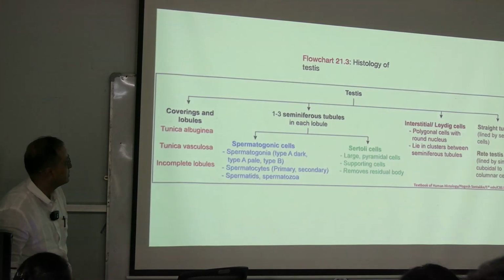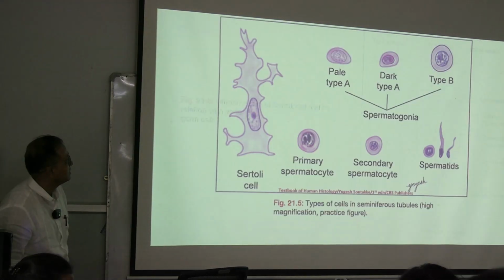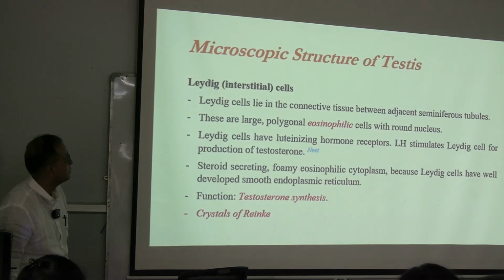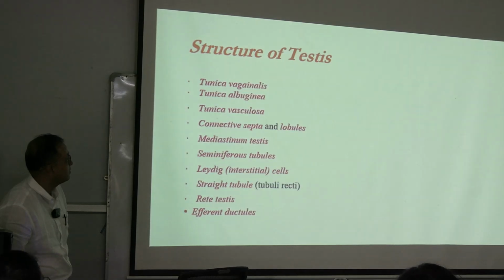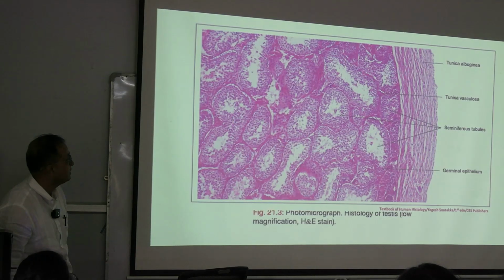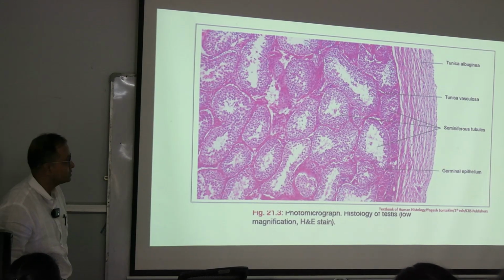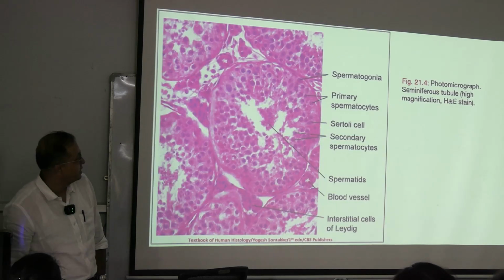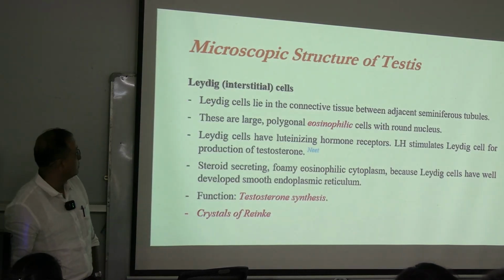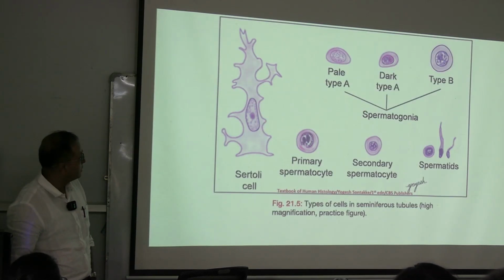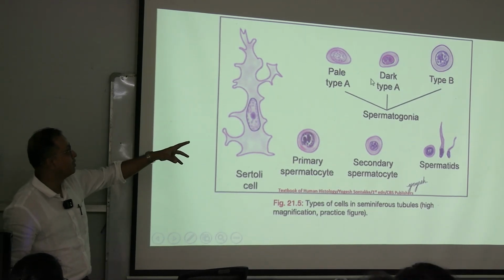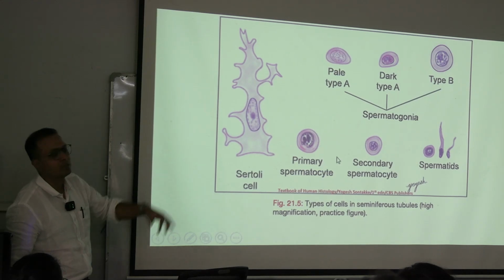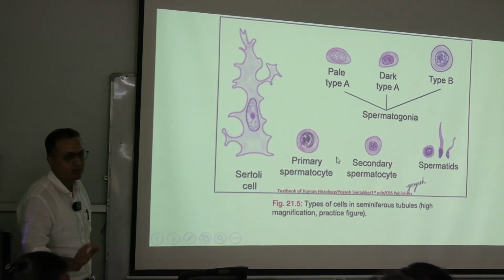This sustentacular or Sertoli cell has a number of functions. Besides the tight junction formation, the Sertoli cells develop proteins known as androgen-binding proteins. They create the blood-testis barrier, and along with that they create the environment and give the nutrition which is required for maturing of the different phases of the spermatocytes. These are the prime functions of the Sertoli cells.